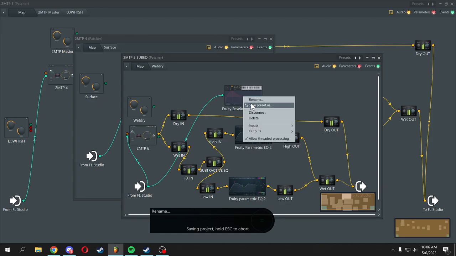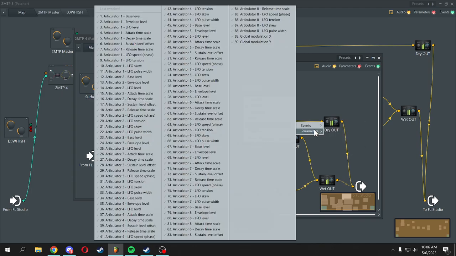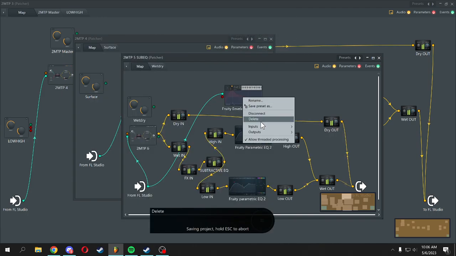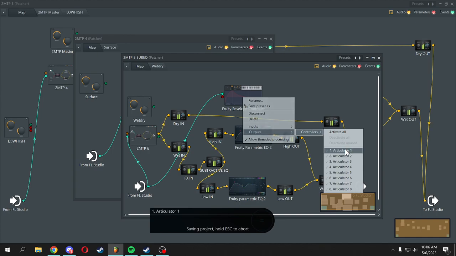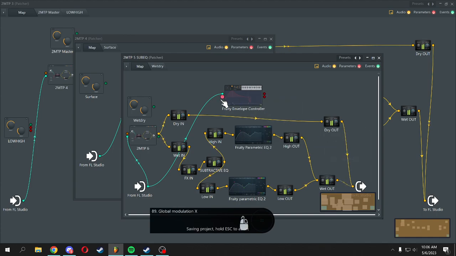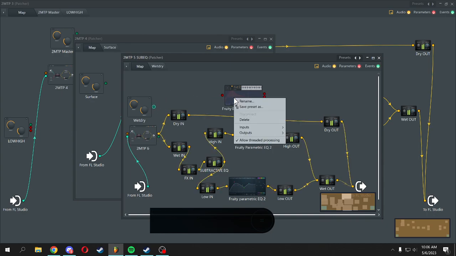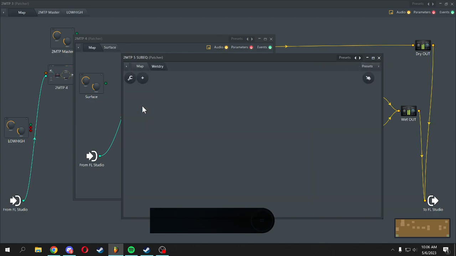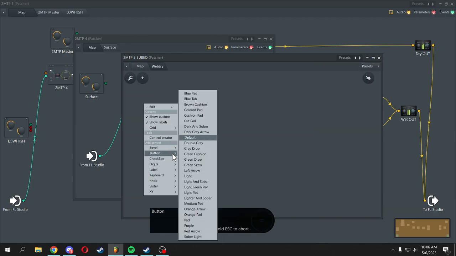Okay, wet dry. And then input, parameter, mod XY, output, controller, articulation 1, articulation 2. Deactivate that, put that. Oh, we gotta create a button.